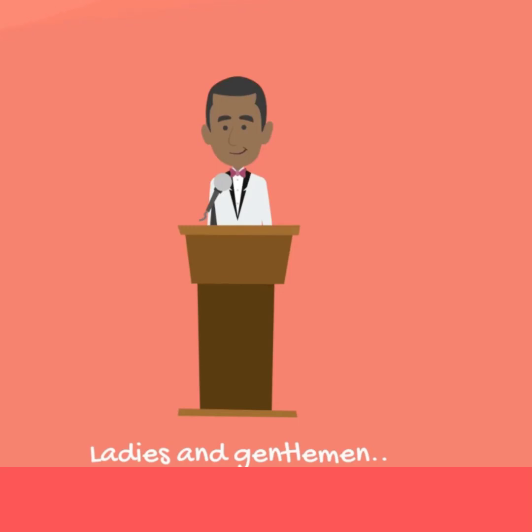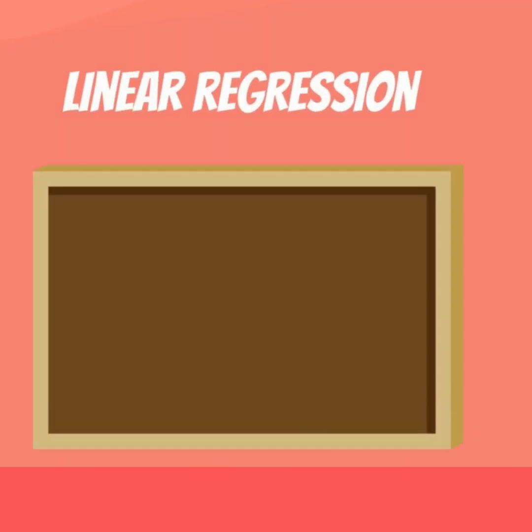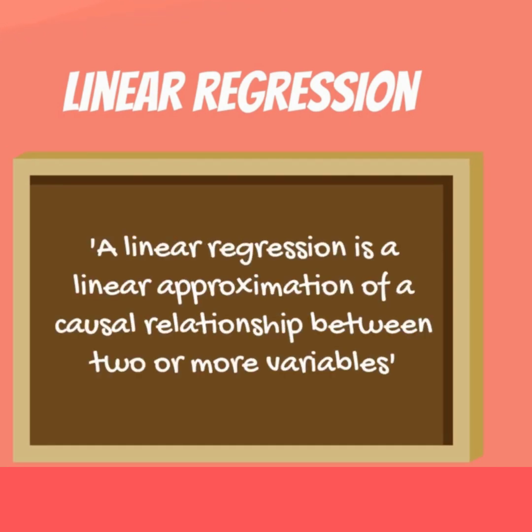Hi, welcome back. It is time for the actual introduction of regressions. Let's start with some dry theory. A linear regression is a linear approximation of a causal relationship between two or more variables. Regression models are highly valuable as they are one of the most common ways to make inferences and predictions.